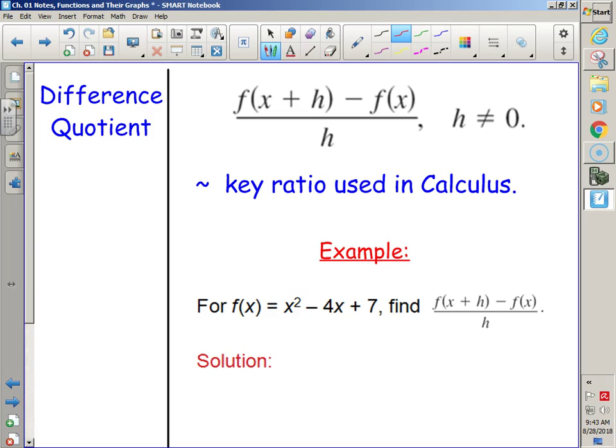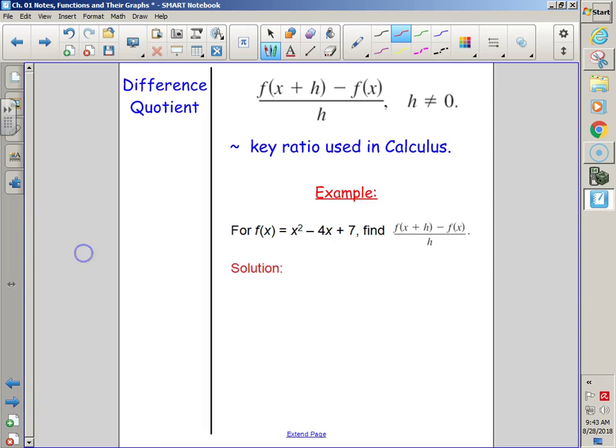So as you guys write down the formula, I'm going to do an example, solving it through fairly quickly, but showing my work as to how to plug in properly and what happens. And I want you to take that example to homework and see if you can repeat it. Come tomorrow with questions. I won't take off points if you get stuck on the difference quotient at the very end after you try it once. But let's see if you guys can follow what I do and how I plug in to this formula.